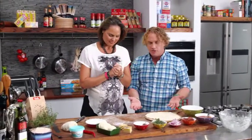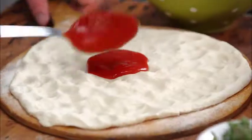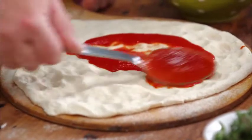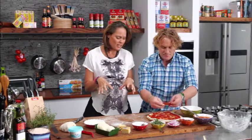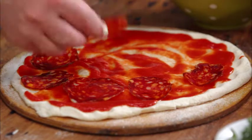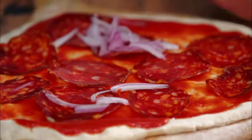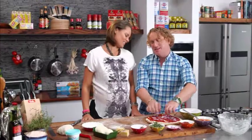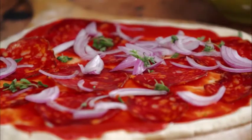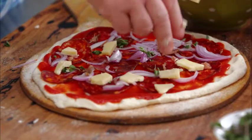This is the fun part — if you've got friends around and you've made your pizza bases up, this is where you can get creative. I've got some tomato passata here, not too much tomato but I like to get it all the way to the edge. This is definitely something you can get the kids involved in. I've got some hot salami, a little bit of red onion, some anchovy — sprinkle that around as well — and I've got some Gruyere cheese. I love Gruyere, quite strong, really robust flavours.